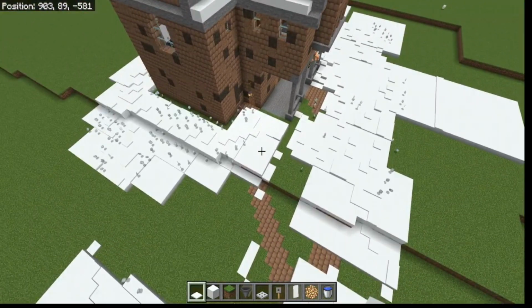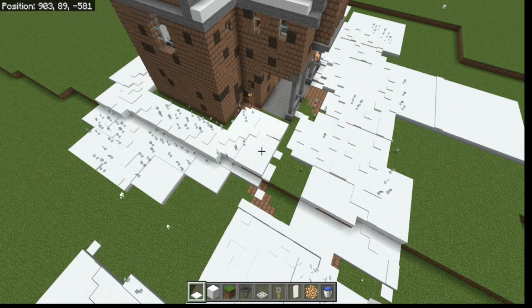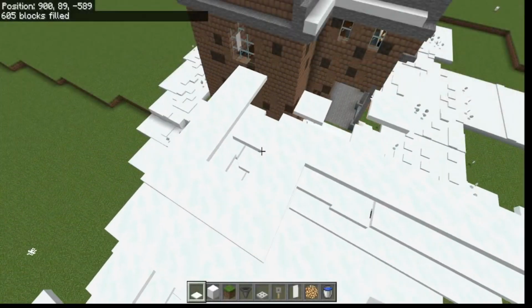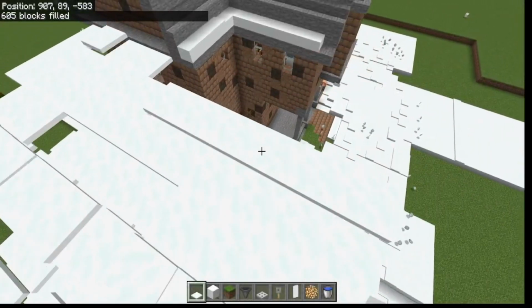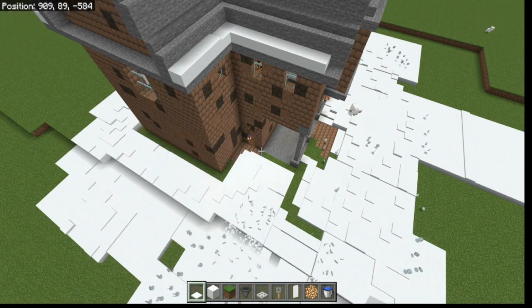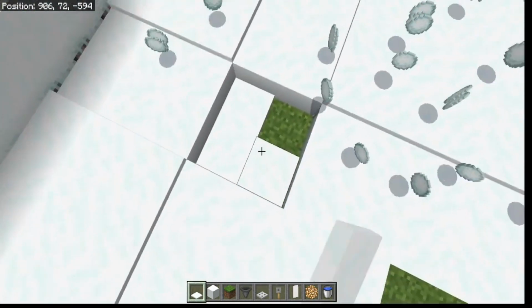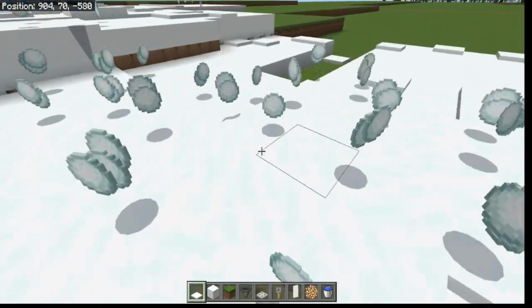Okay, let's put some in there. Some in there. Remember what I said about the buildings? Don't get too close to your buildings because it will replace them with snow and you don't want that. Let's go in, fill in the gaps.